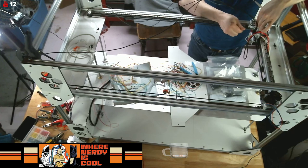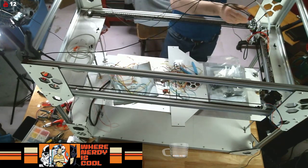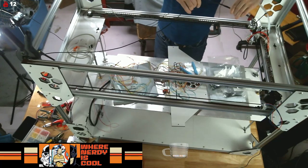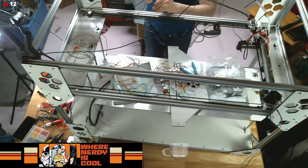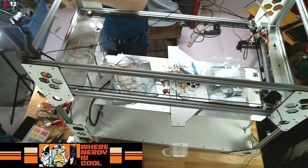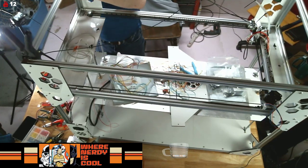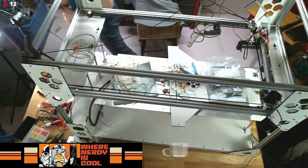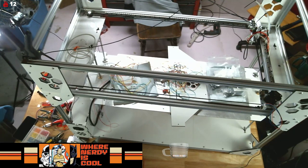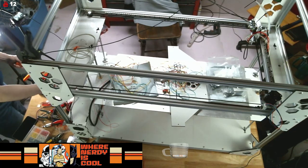I had some of the zip wire, which is the black and white, where it's stuck together. You can peel it apart, but it would have been nice to have these guys stuck. Okay, so these guys are gonna part ways. Slowest build ever, yes.